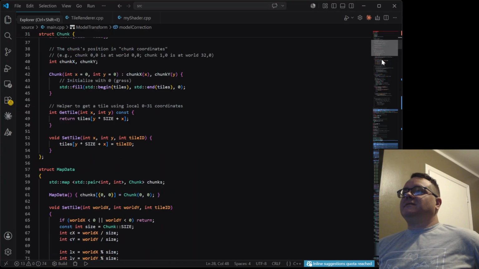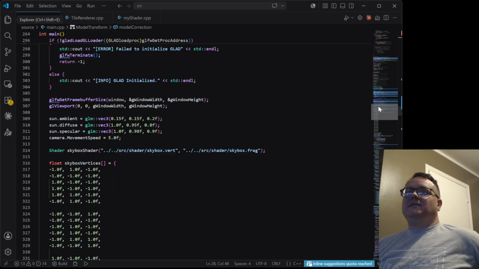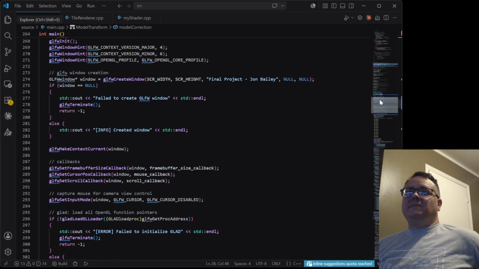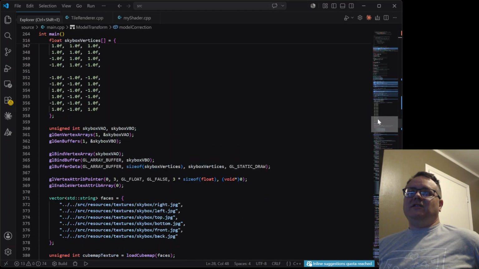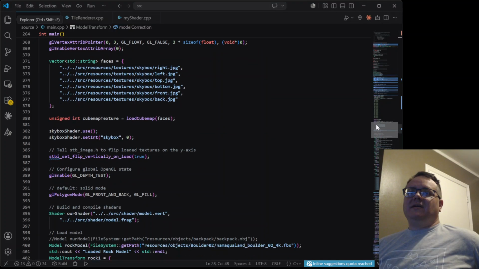we actually create all our objects initially, the tile renderer, each of the models, and the model transforms.